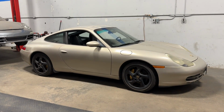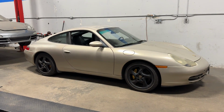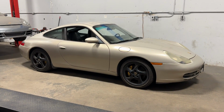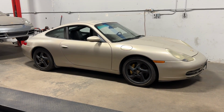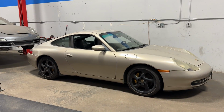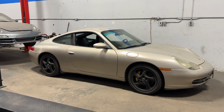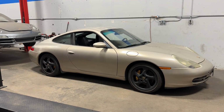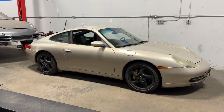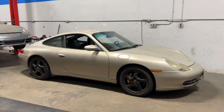But I recently added another Porsche to the collection. I picked up this 2000 Porsche 911 Carrera 4. This is a 996.1 all-wheel drive car. I basically needed to be able to validate that the kit that we've created that works on my 997 will work the same on a 996. There are a few subtle differences between 996s and 997s, a lot of them to do with the wiring and the CAN bus. I needed a car to do all that testing and validating. So this car came up.